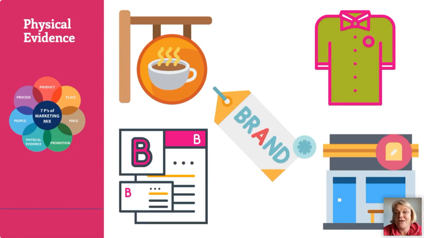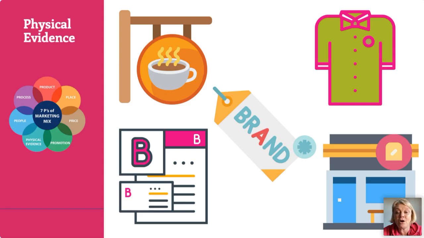Physical evidence. This is the one that most people didn't think was one of the marketing P's, which in fact it is. This is the reflection that you give of your business to the outside world. If you bear in mind that this was one of the P's that was added specifically for service businesses, for example, if you were a restaurant, let's look at it in that kind of light.